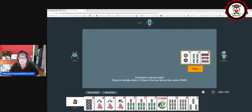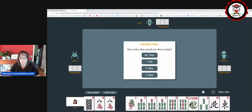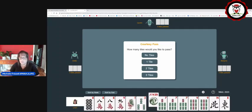Let's see here. 8-9-7-9. All right, let's see what happens. Yuck. Okay, so we have 1-3 northeast. We can pass three. Oh, you know what? Maybe we could play 1-3-5. Okay, why does it do that? There. We can use this for the missing five.